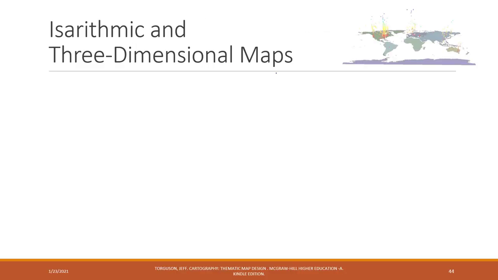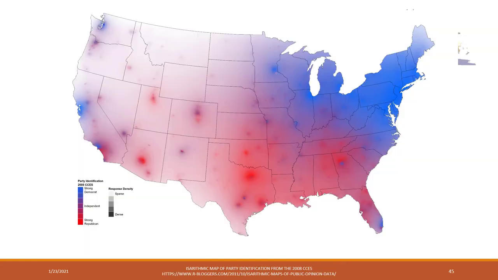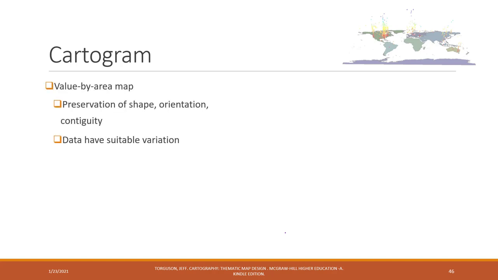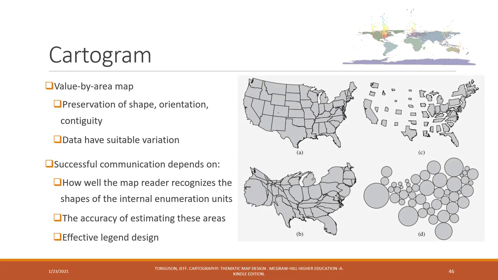We also have the arithmetic map or three-dimensional maps. This is one example of such a type of map. And now we also have another type of map called heat map. Heat map is not very popular — they may look slightly similar to this type of map. They are just using gradient colors to show the quantities. And we also have the cartogram, also called a value-by-area map. Instead of keeping the true size or true location of the geographic areas, we are changing either the area size or the position of those geographic areas, using the size of the areas to represent values.